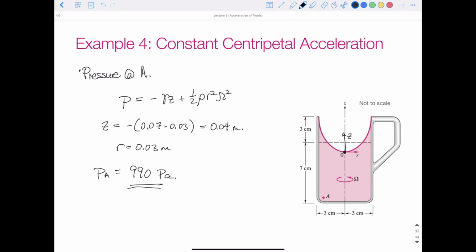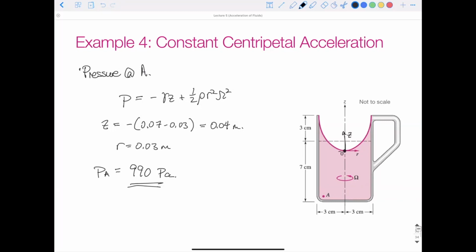So our z-axis is from the center of that fluid. So as we rotate that fluid, that z-axis is going to move up and down. So the distance we're looking for is the distance from here to here.